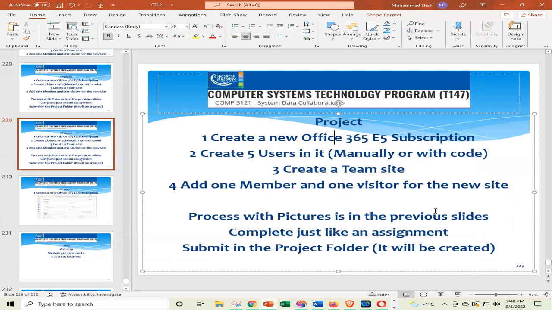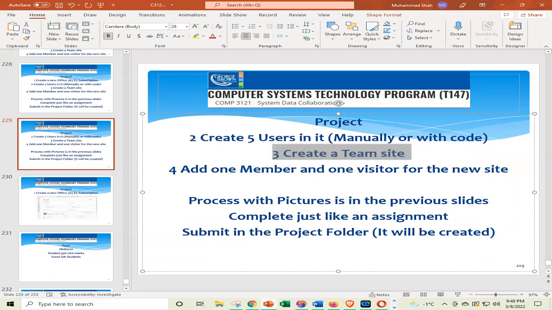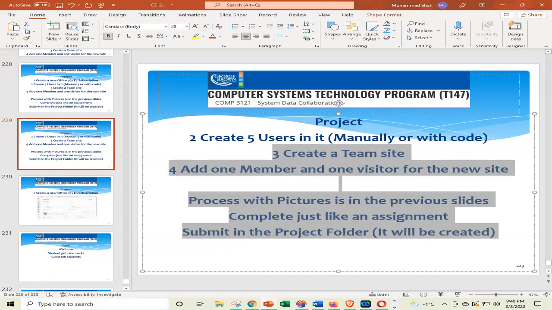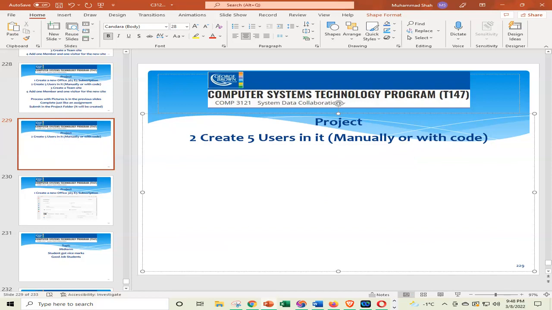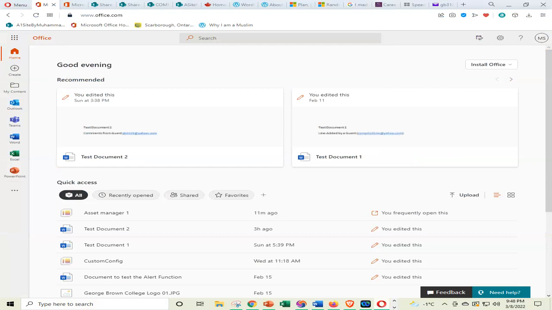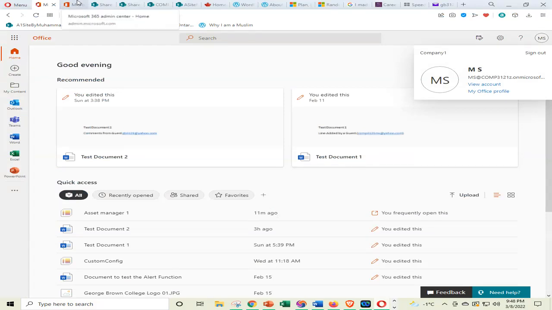And the second task of your project is to create 5 users manually or with code, whichever is easy for you. We have created both ways in our first or second lecture or third lecture at most, how we create users. I create right now in front of you. So, and which picture, then we will have the user in our account, and then I can show you. This is my regular account or another one. And yeah, this is my regular account still.